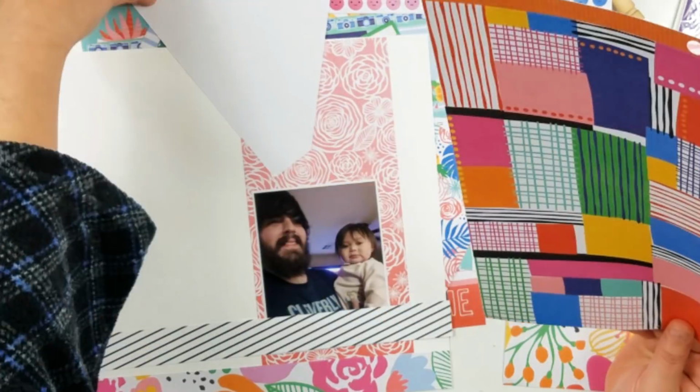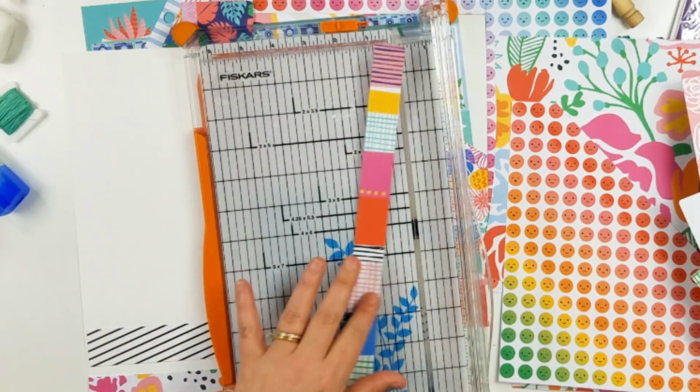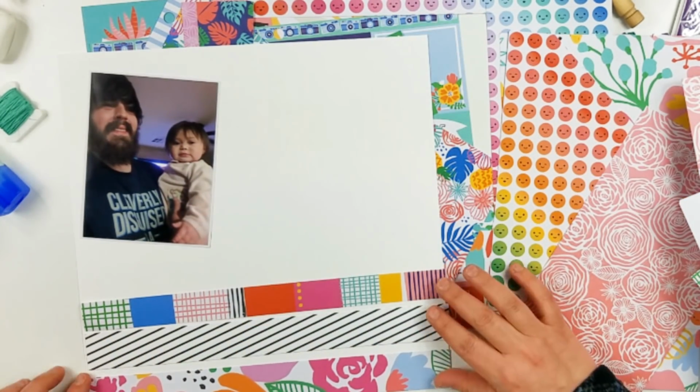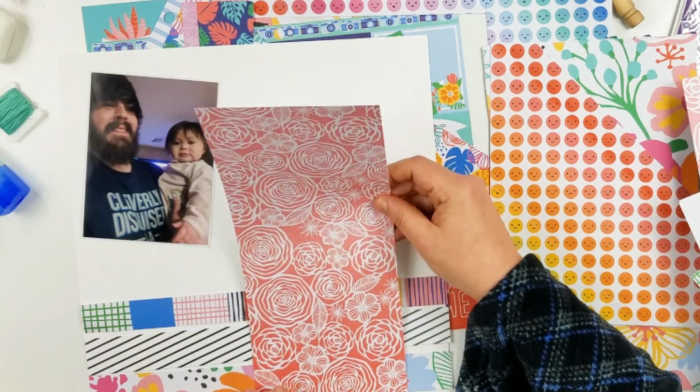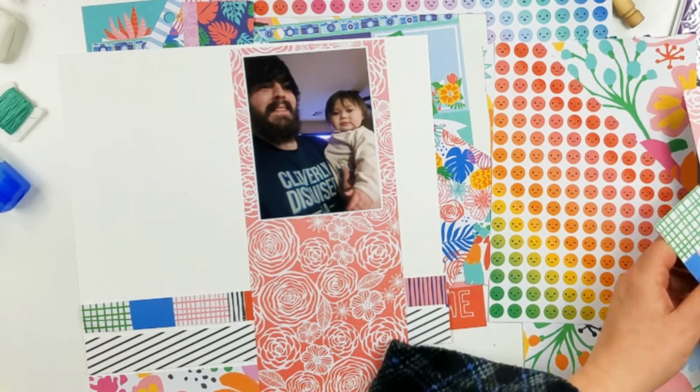So I am going to use the stripe paper. You can see that I had some adhesive on the back of it. I was going to use that as a border on a different layout, and I didn't end up using it, so I just had that extra. So I did just cut off that piece right there. It's probably about an inch and a quarter.